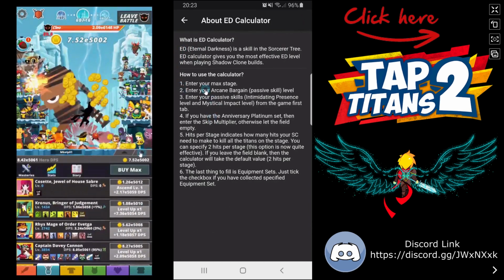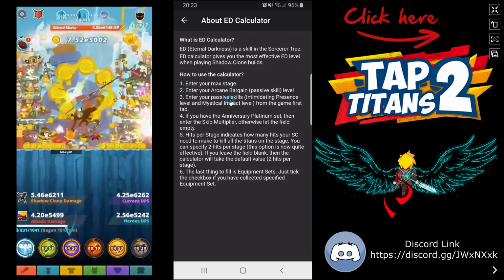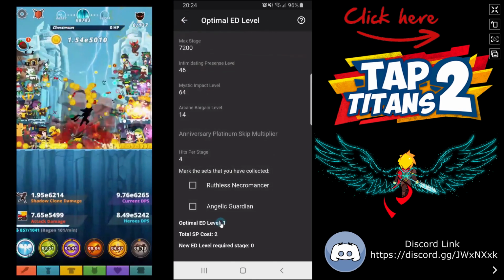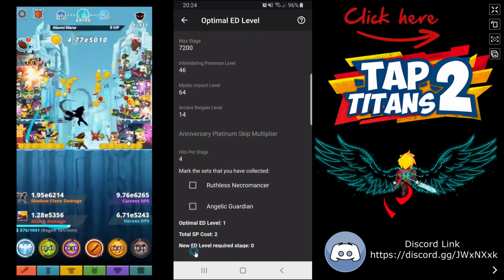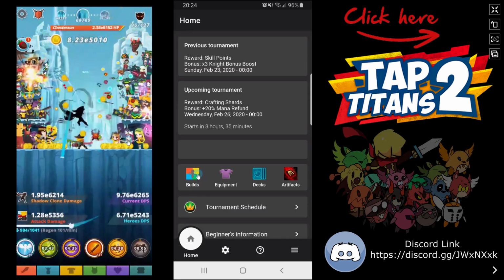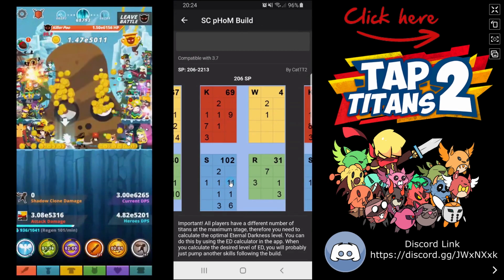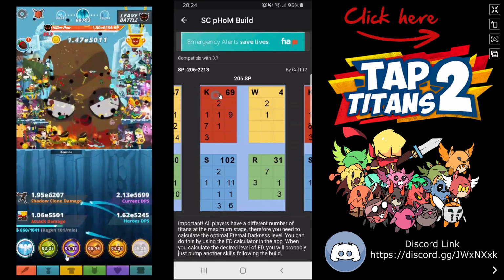This is Eternal Darkness. It tells you, as I mentioned before, to enter your max stage, enter your Arcane Bargain, enter your passive skills. This is all found on the first tab in game, and once you fill that in, it'll give you the recommended information at the bottom. So new ED level required, it'll update that information there. Once you've found what your ED level should be, and you go back into the Shadow Clone build, you just have to make sure that's leveled up to the required ED level first, and then fill in the rest, making sure you've got enough skill points.